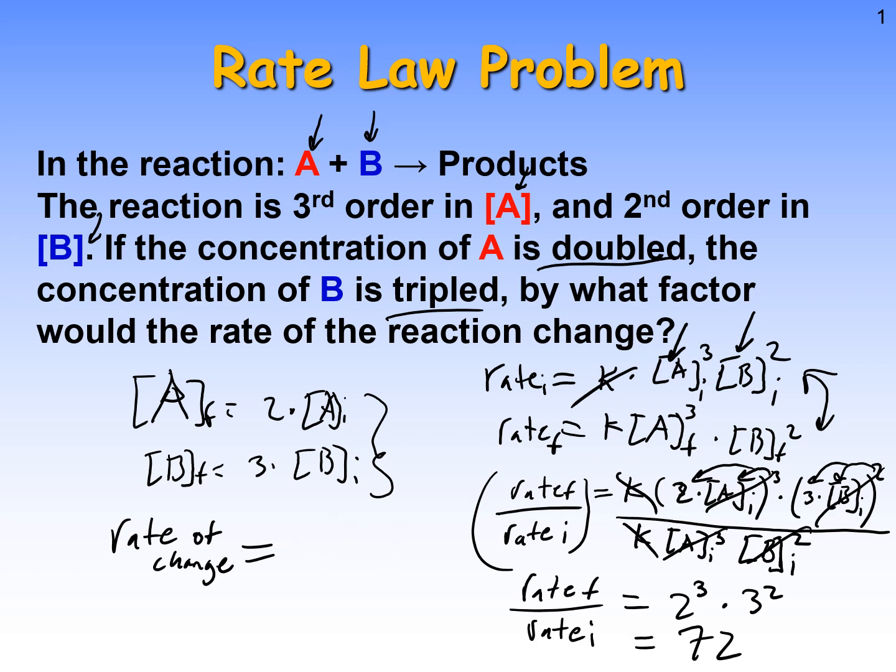Or in this case, I could have just gone, well, A is doubled, so 2 cubed, and B is tripled, so 3 squared. And done. That's the whole problem. That's the quick and easy method. This is the whole theoretical mumbo jumbo. If you want to use that, by all means, you don't have to, though. You could have just plugged straight in and solved that way on a test or a quiz, and I wouldn't have minded.